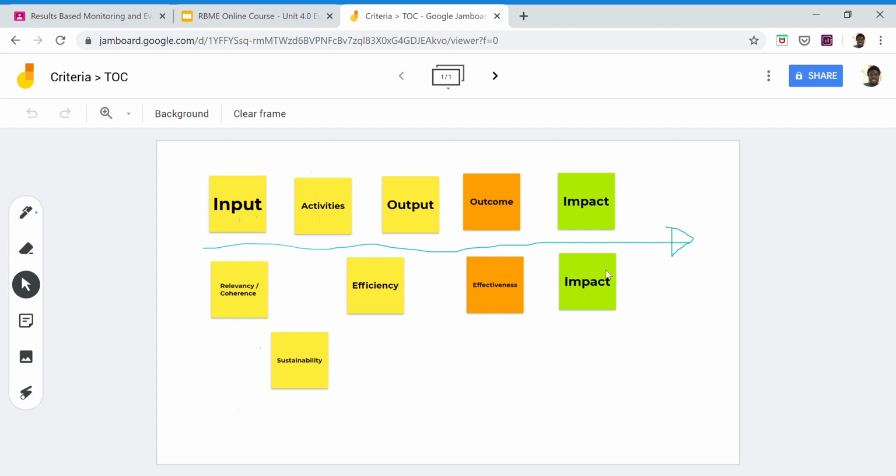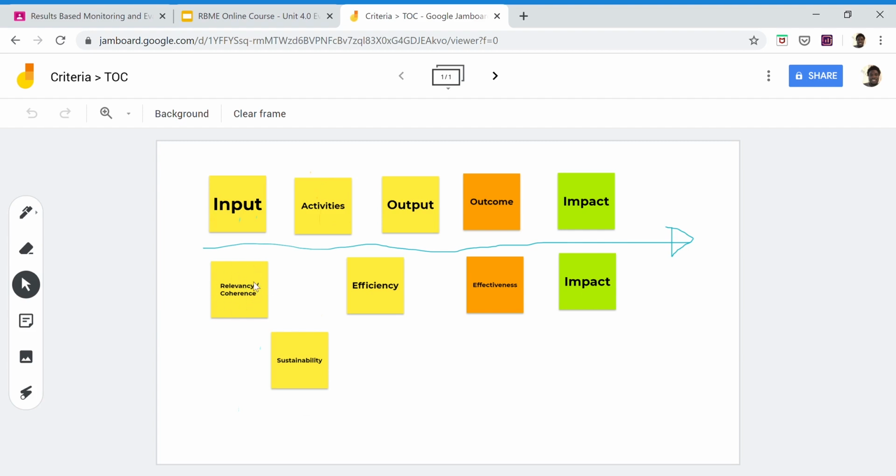So here you'll be talking about perhaps the extent to which the program made impact in a larger population. Those are evaluation questions, and you have your efficiency stuck between your activities and the output. So, for example, the extent to which the beneficiaries got funding that was meant for them, or the extent to which monies were spent on providing toolkits for beneficiaries. That's in line with what happens between activities and output.